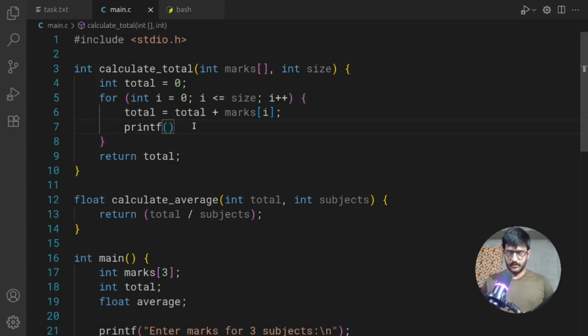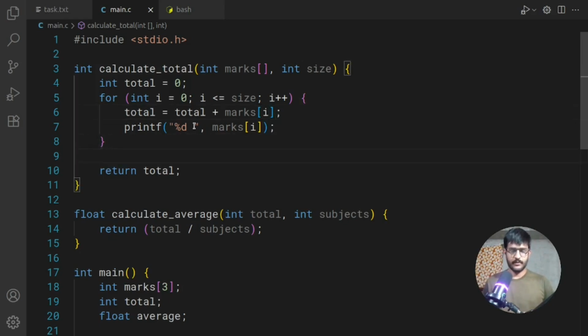So on each iteration, let's print the value of marks of i. And let's give a new line at the end of the loop.